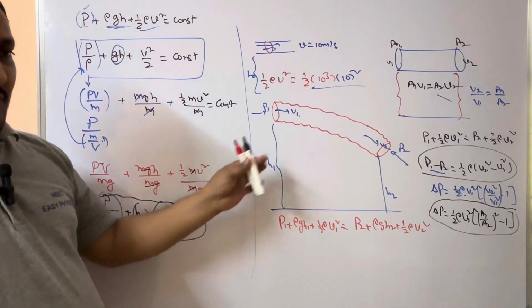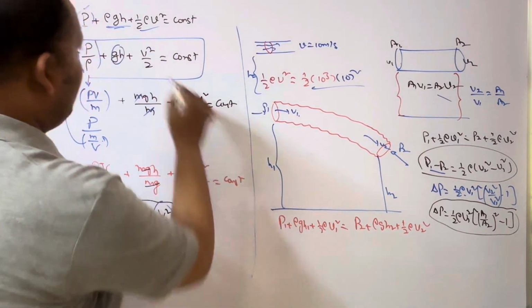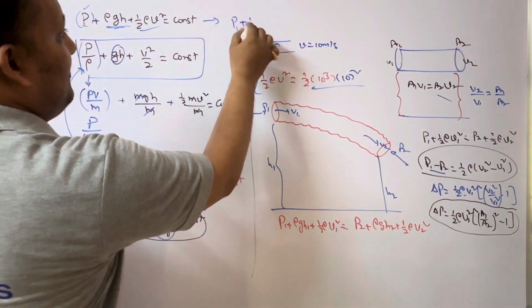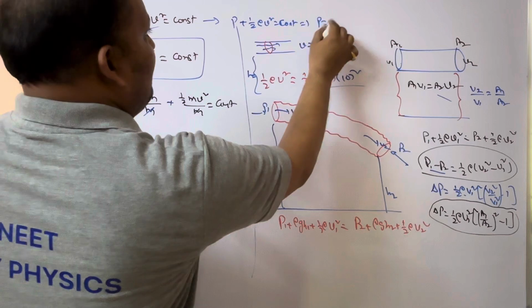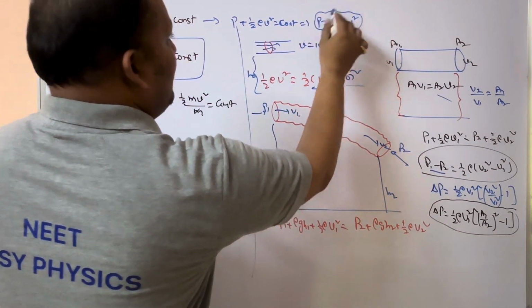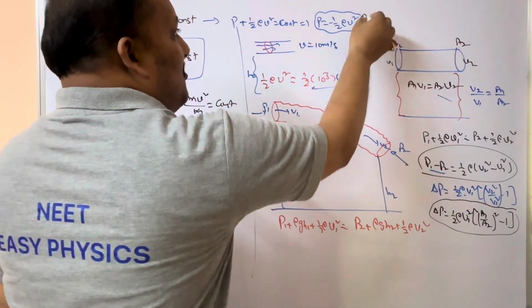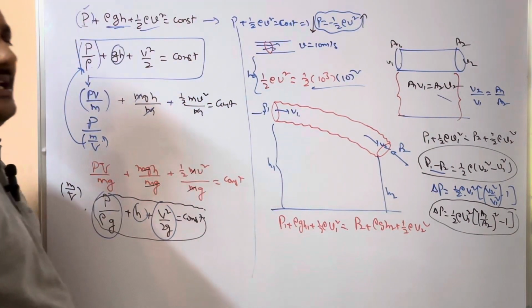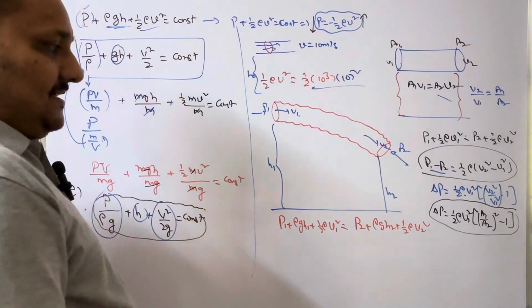On an aeroplane wing, according to Bernoulli's principle for a horizontal pipe, we will write this equation. From this equation, P plus half rho V square equal to constant. So from this equation, P is equal to minus half rho V square if we are taking the constant. So where velocity is more, there pressure is going to be less. Those are what we call applications of Bernoulli's principle.